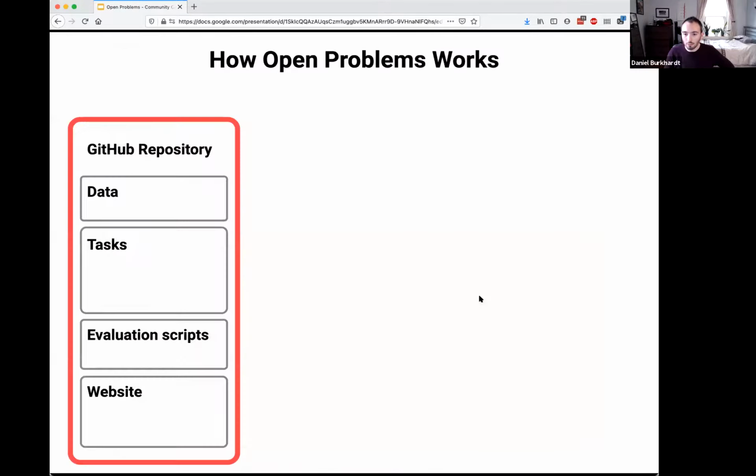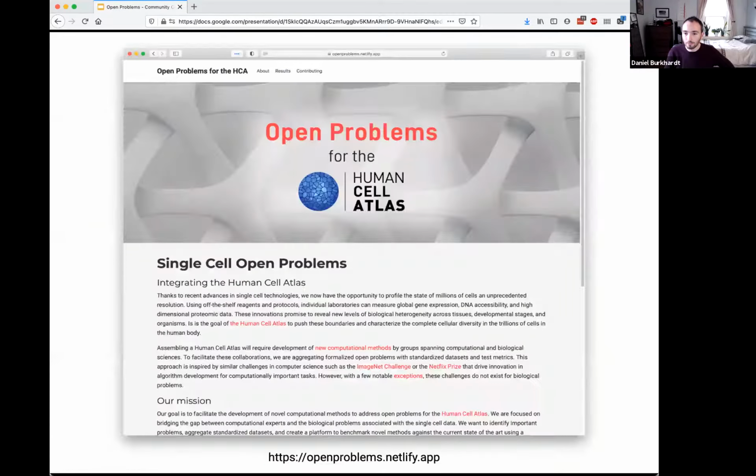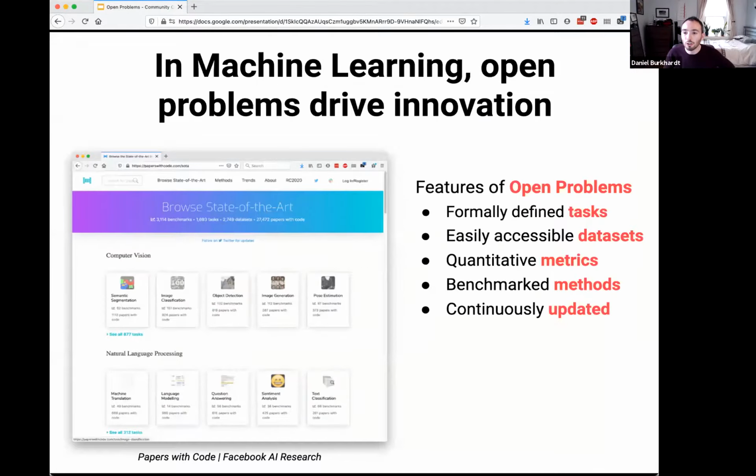But one of the things that we see in the machine learning community is that there are a lot of open source, publicly accessible benchmarks. There's a popular website called Papers with Code that maintains a state of the art for different kinds of tasks. You might break tasks down into computer vision, where you want to do image classification. Is this a dog? Is this a cat? You might want to segment an image: is this part of the image a dog versus a cat?